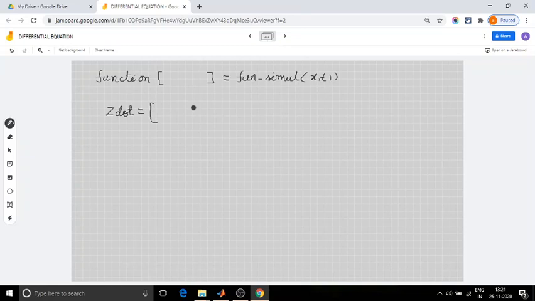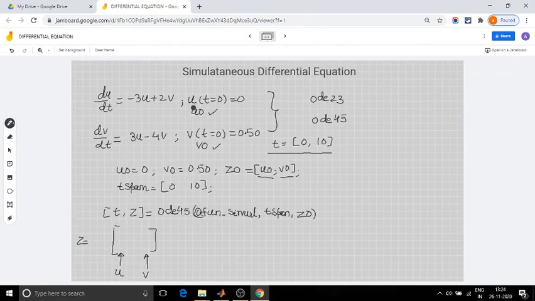So you have two functions. First you write down the first function, which is for u, so the initial condition for the first function is written here. Now see what the first function is: minus 3u plus 2v. Actually u is for the first column of z, and v is for the second column of z, that is z2. So while writing this function, you will replace u with z1 and v with z2, and simply write the function minus 3u plus 2v.